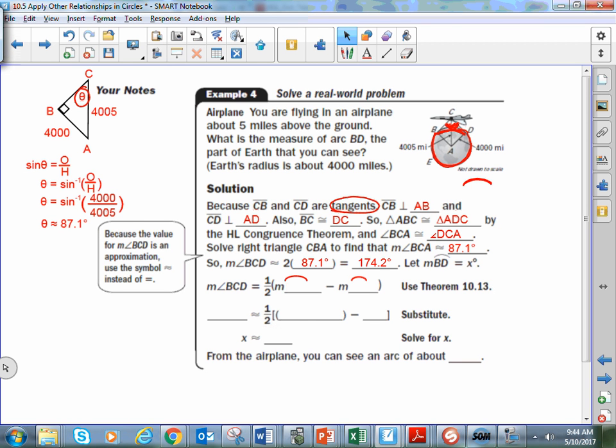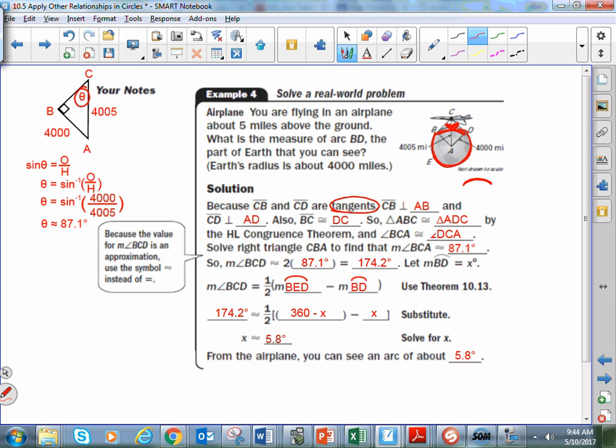That's why we're saying that angle BCD is going to be 174.2. Substituting our expressions, we're going to say angle BED is going to be whatever, we don't know what BED is, that's what we're looking for, and BED is going to be whatever 360 minus that is. So that's why we're saying 360 minus x. So here, what I would do is, again, multiply both sides by 2, and then I would combine my like terms, and then divide both sides by 2x.